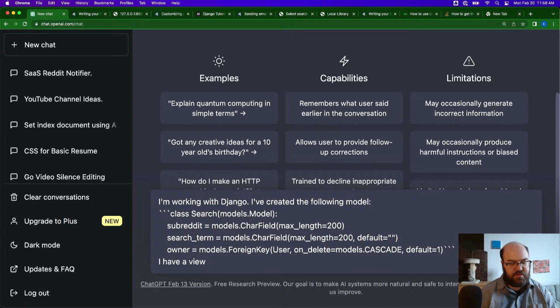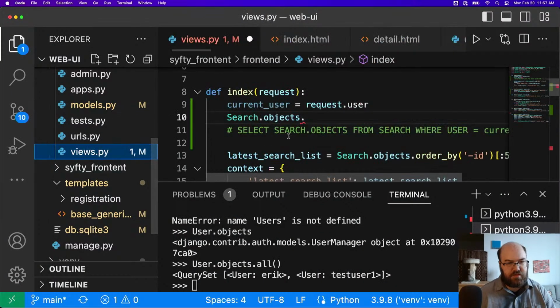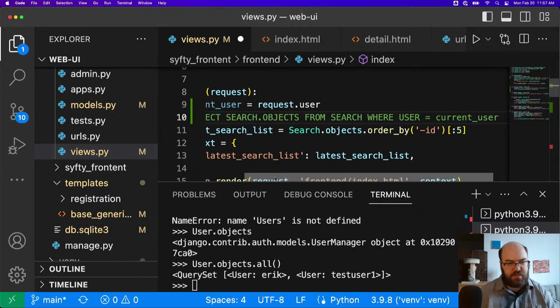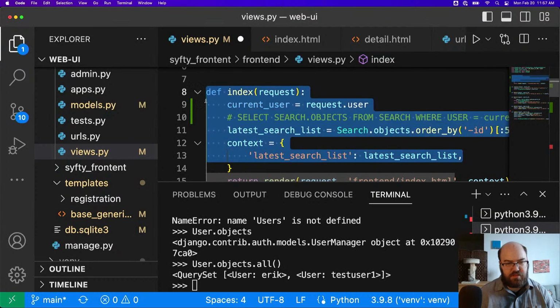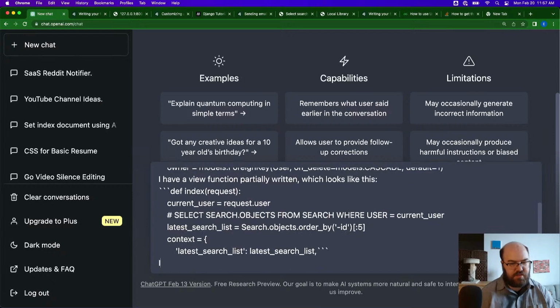I have a view function partially written, which looks like this. I want to edit the view so it pulls those search objects that belong to the current user.